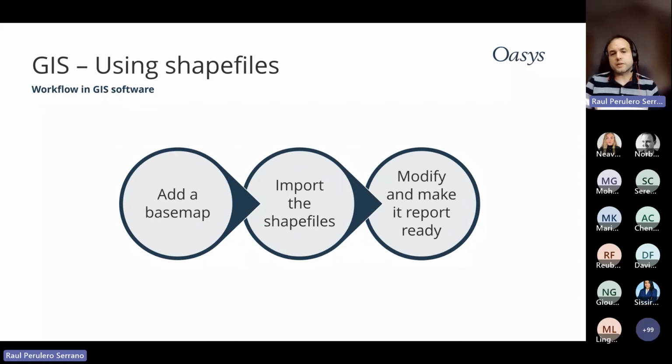And what you try to do with it is get that same information, overlay it on top of an existing map of your choice, and then you can also bring it ready for a report. And again, just there on screen, is the typical workflow you would use in the software of your choice. For this, you add that base map layer with your site, then you can import the shapefiles with the results from XDisp, with the settlement contours, and then you just create everything around it to make it ready for your reports.